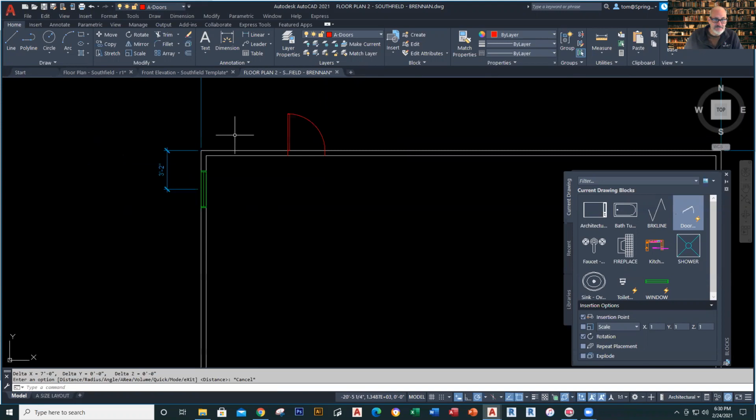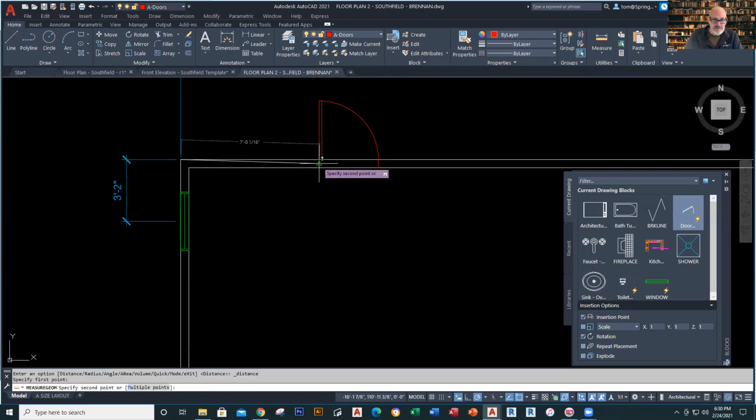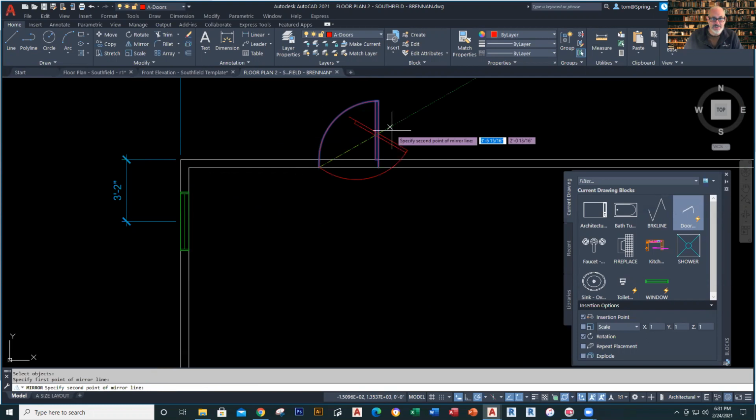Let me do that one more time. All right, measure. This is a quick little way to do this. Distance from here to here. That's 7 feet exactly right there. So that's a good thing. Okay, so what I could do here is take this and flip this like that. Very good. And then I could put in another door. I can mirror this one. If I use my mirror command, I can grab this like this, use this location right here and click it there. Then I could create the mirror, which I'm going to do right now. Take this, pull it up, boom. Erase source objects, no. So I've got that in place right there.